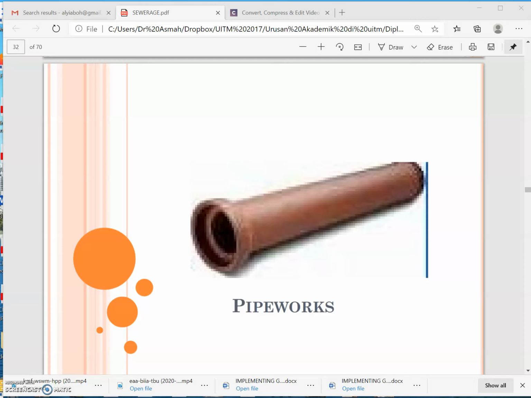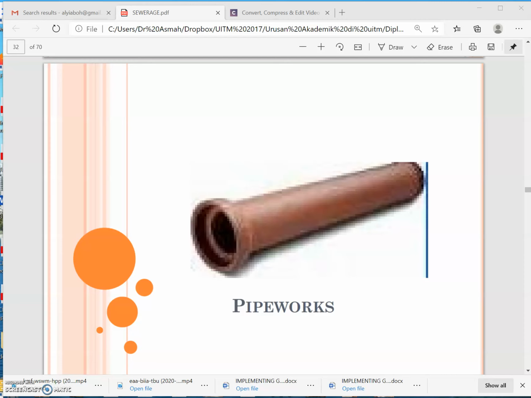In part 1 we discussed the general conditions of the site, and in the second part we discussed excavation of trenches for sewerage pipings.